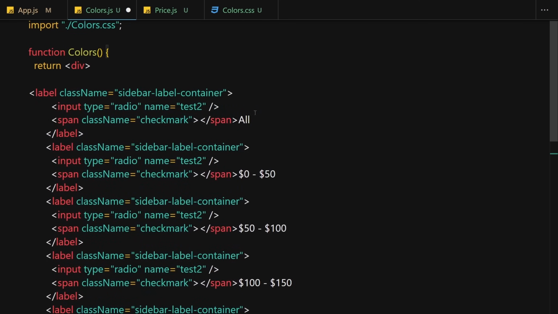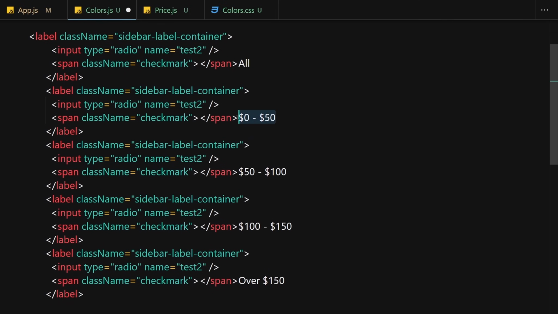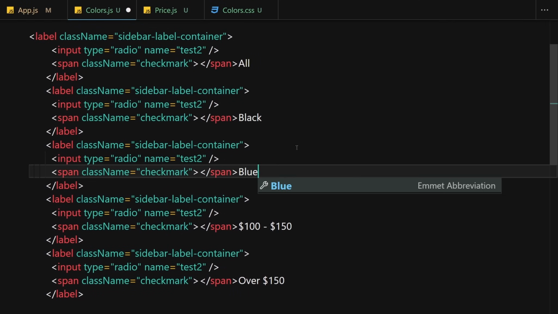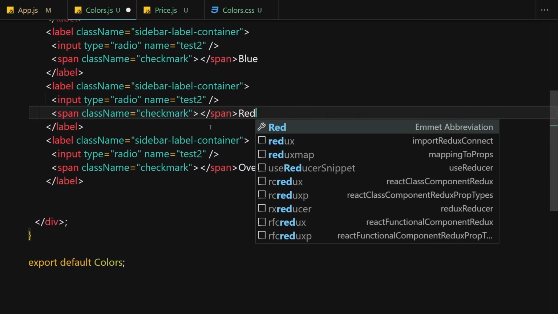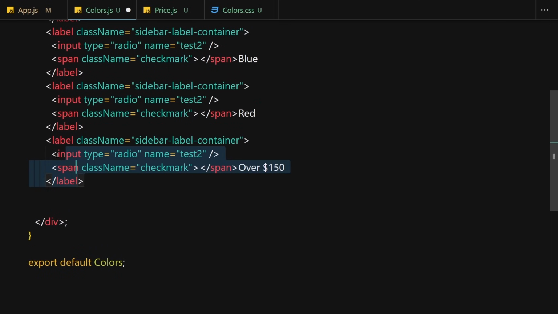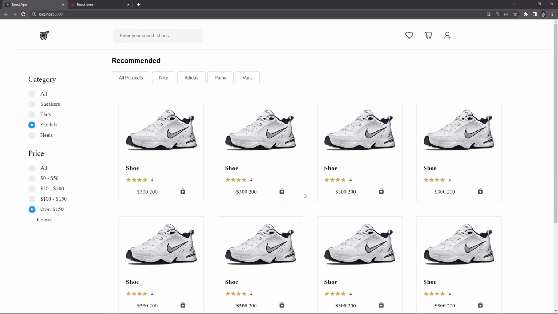Okay, so we have that same label. I'm going to change this all. The first one will be all. Yep, the first one will be all. The second one will be black color. Let me just remove these labels. Oh, we can't do that. So this one will be now set to black, and this one will be now set to blue. Then we have a red category like so, and then finally we have our white categories. We have white, but we also have a green one as well. So let me just write green, and then finally we have white. Save our file, and let's just see here. You can see we have all category: black, blue, red, green, and white finally.